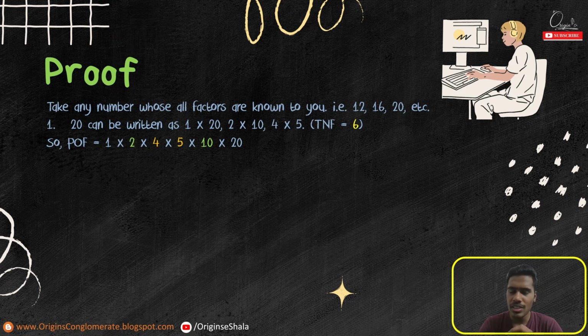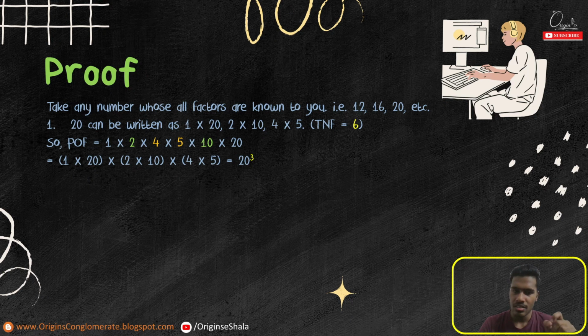The reason for doing that is to make you click your imagination: if we are multiplying these numbers, what will be the quickest way to make it simple? As you can see, these are making pairs. Pairs of what? 20 into 1, 20. 10 into 2, 20. 5 into 4, 20. So what am I observing here? I have got 3 pairs of 20 multiplied to each other. That is nothing but 20 cubed.